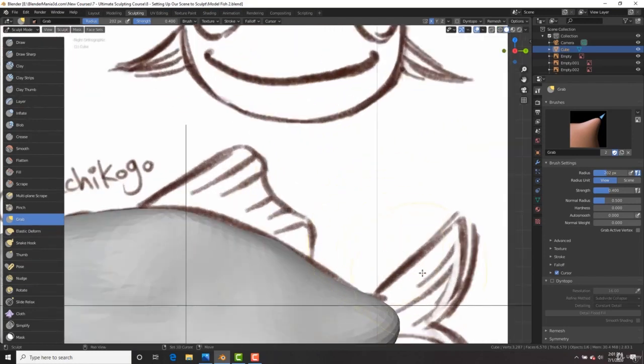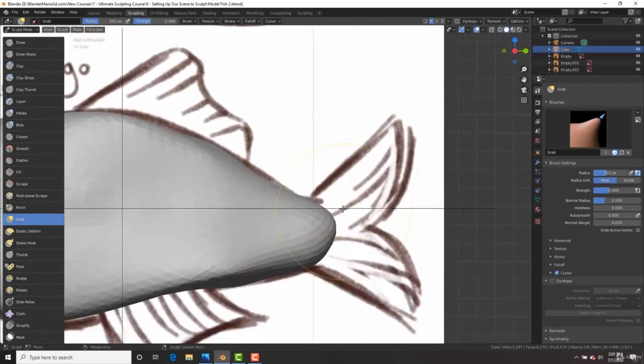We're going to block out the tail part here. Now keep in mind that when you reopen Blender, or when you go out of sculpt mode into object mode and back into sculpt mode, that dynamic topology is turned off and you need to re-enable it. So go ahead and click on the little checkbox for dynamic topology and make sure to click OK. All right, so let's continue blocking this out, shall we?